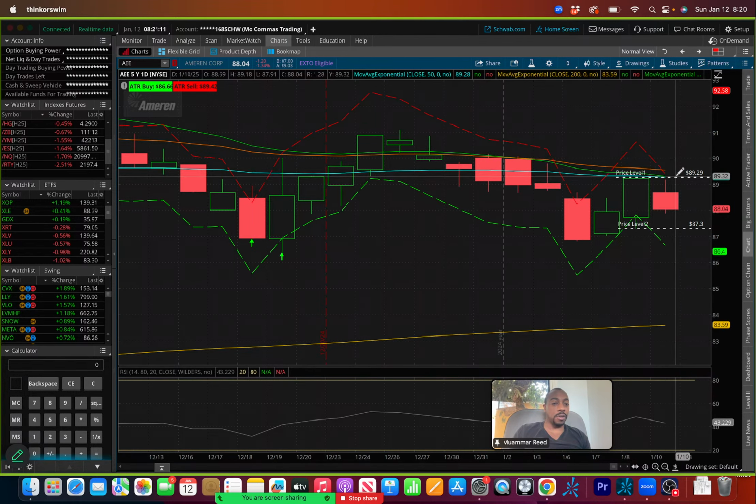And so what I would do, now I'm going to draw a range from this inside candle. And if I were to trade this on Monday, I would be looking for a break of this range to the bottom, where I would buy puts or sell call spreads, or this break to the top, where I would buy calls or sell put spreads, right? Or buy stock, right? Upon this break.